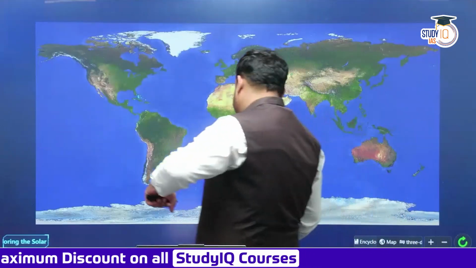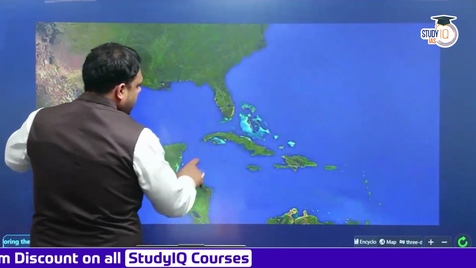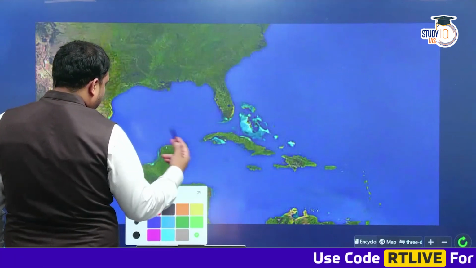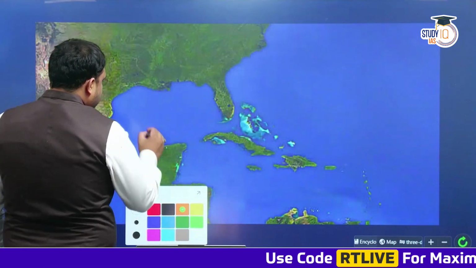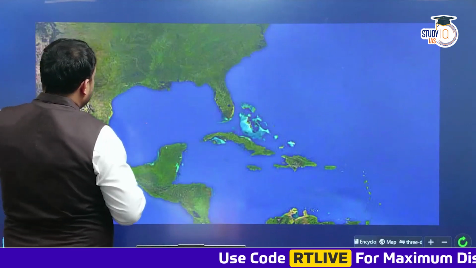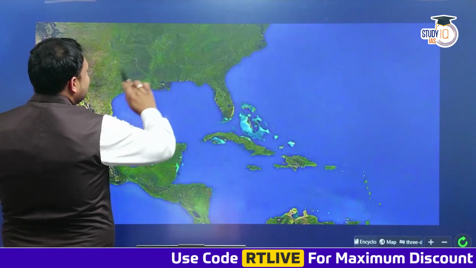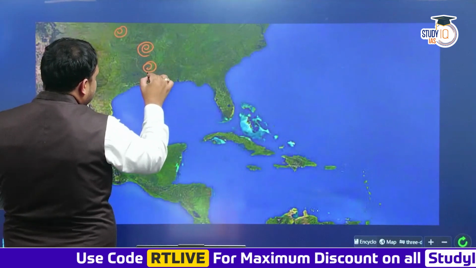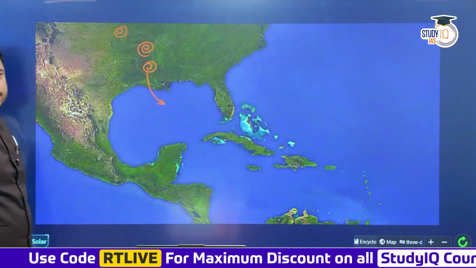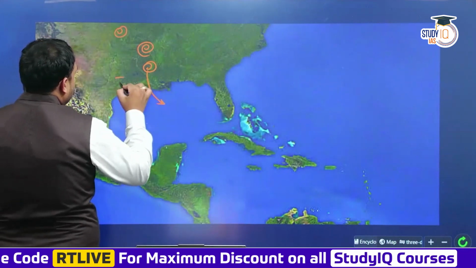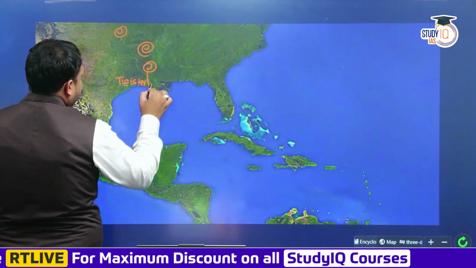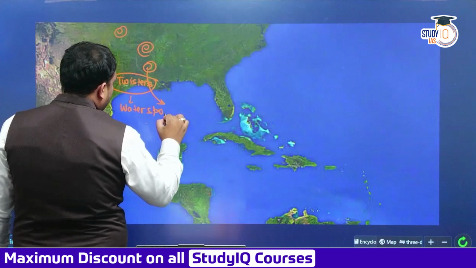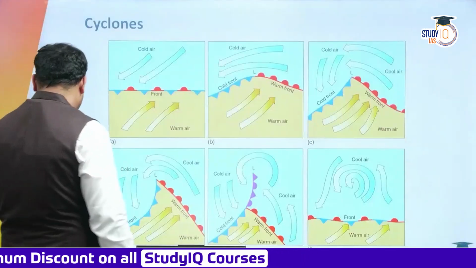देखिए, please. Now guys, Gulf of Mexico lies near the Tropic of Cancer. So sea surface temperatures are very high. Plus there is no mountain range here. So when these tornadoes are created here, they will cross into the Gulf of Mexico, and they are known as twisters or water spouts. You want to see them? देखते आओ.